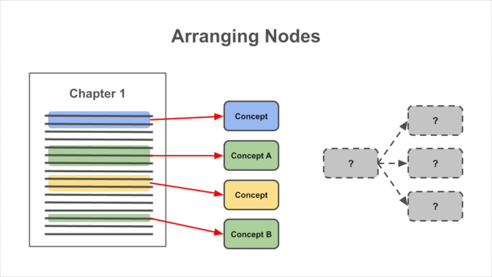Hi there. Today I'm going to be offering some tips and tools to help you with arranging your nodes. On One Academy, we stress the need for high quality nodes, and it is easy to just focus on the content, things like the title or text. However, how these nodes relate to each other is just as important. The connection between ideas is a valuable resource for a number of reasons, but sometimes it can be difficult to figure out how the nodes you want to create should be connected.